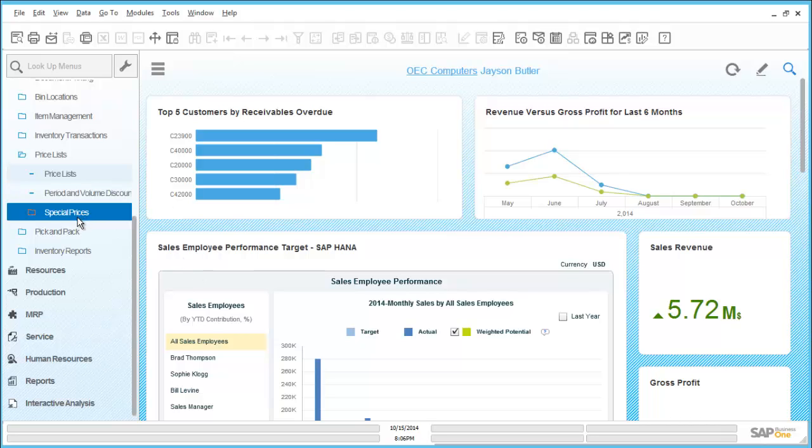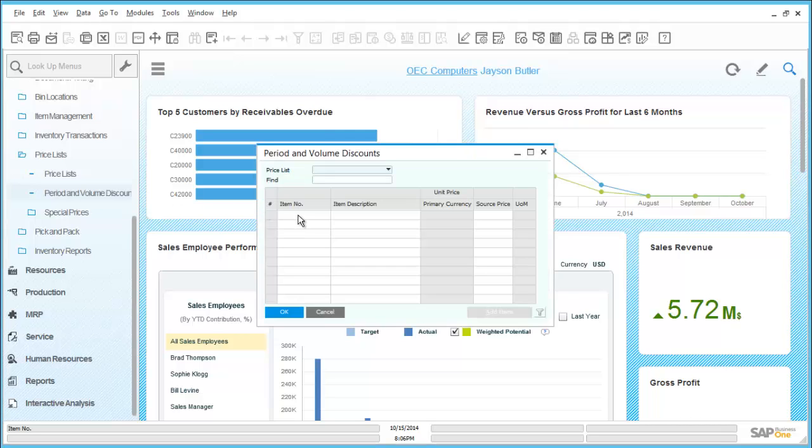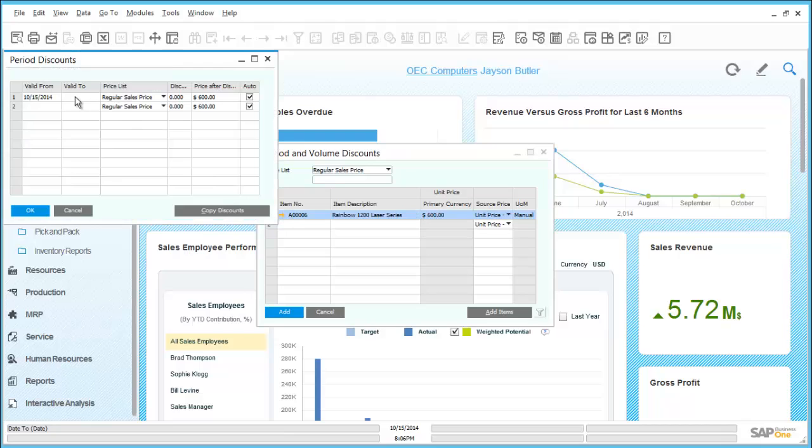In addition, special prices can also be recorded within SAP Business One. This is achieved by selecting per item or by customer, and then associating specific pricing for them. In this example here, we are selecting by an item code, and then double-clicking on the row, we can launch a periodic discount table. This allows us to discount pricing for a defined time period. When applying a discount or a manual price, the automatic update checkbox can be checked to allow for the pricing to revert once a date-specific pricing has expired.